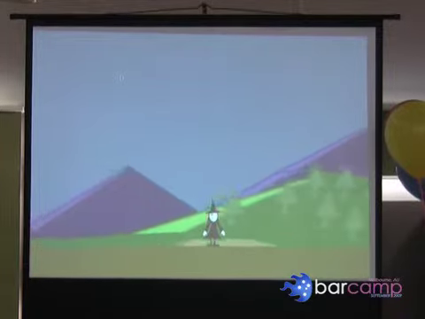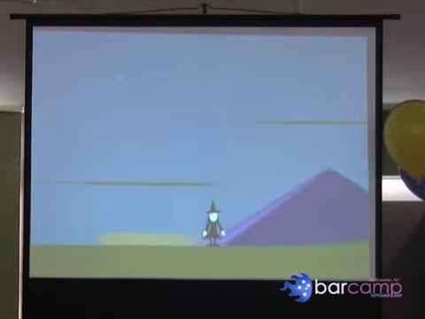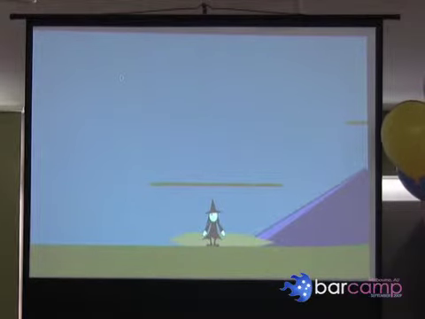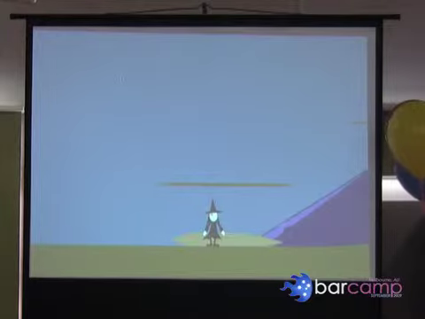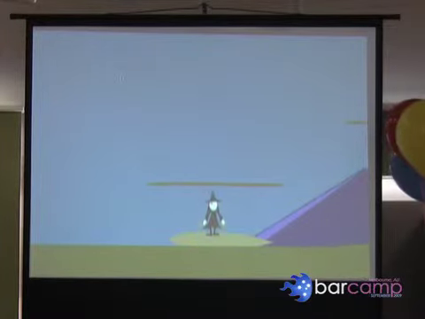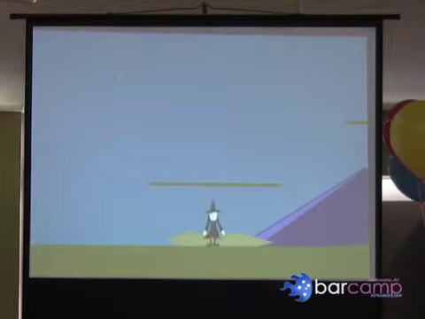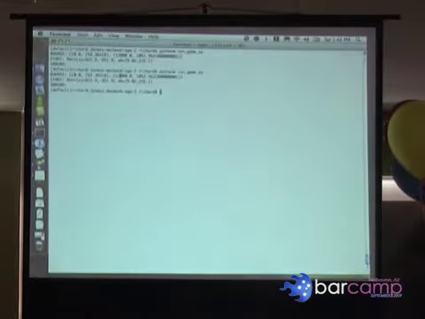One of the things to note here is I gave this straight away to my daughter and said, have a play and see what you think. And the first thing she did was try to jump up onto the platform, and she just kept jumping into it. So you'll notice in future versions, I made the platforms so you could jump through them. Anyway, so play testing.